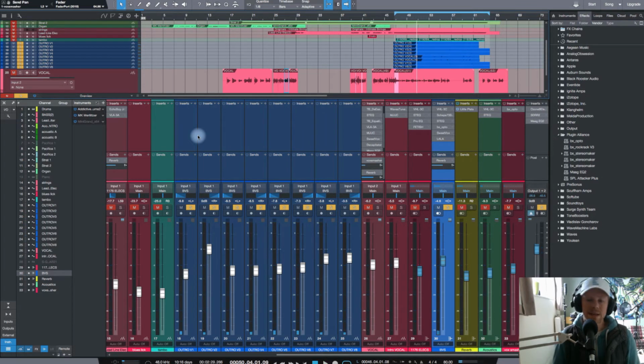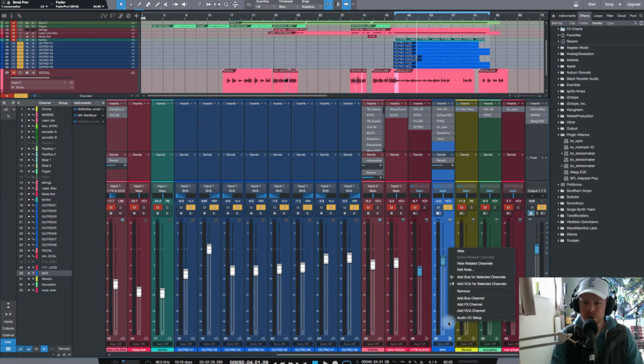Now, if I wanted to start adding effects to each individual track, my CPU is going to get bogged down really quickly, and also I'm going to be making pretty much the same moves with the EQ and compression and such like anyway, so it makes total sense to send all of these multiple tracks to one single manageable bus, one single fader. So what I've done here is created a bus here.